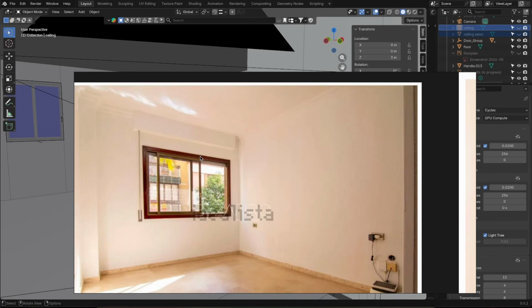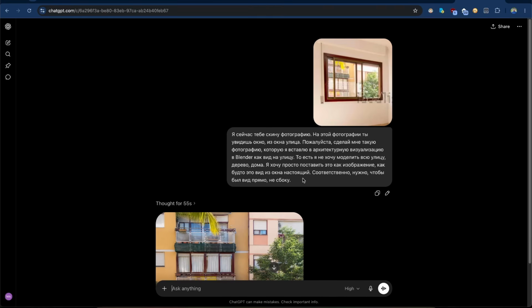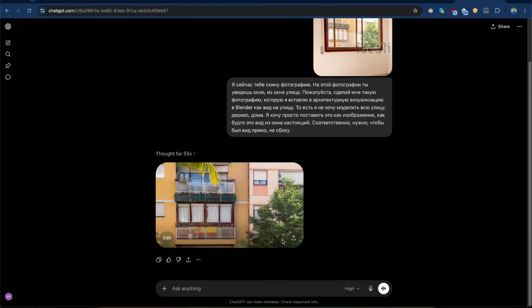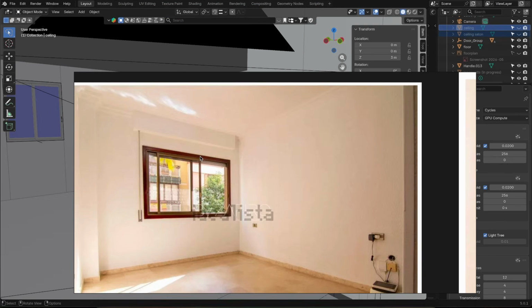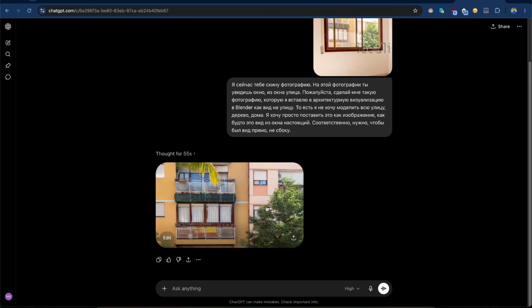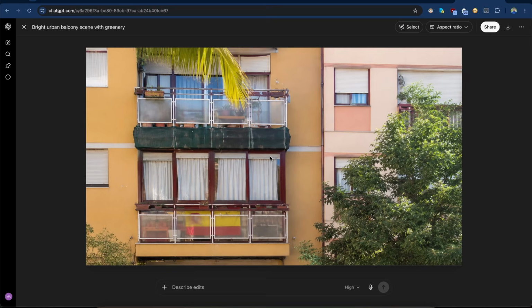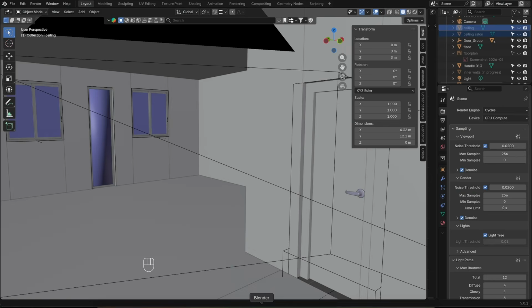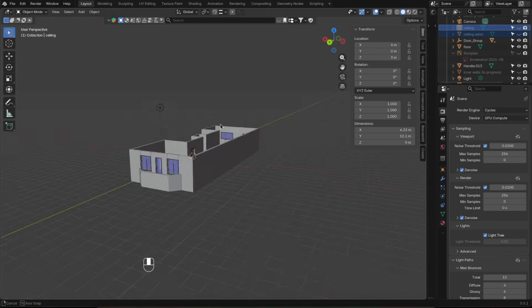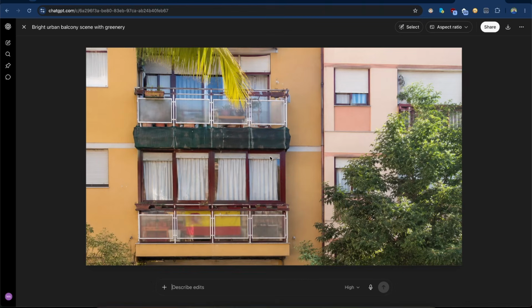Now, I'd like to show you something interesting. Before recording this lesson, I asked ChatGPT for help. I wanted to make sure it could handle this task, and it absolutely could. I took a screenshot of this window. As you can see, the photo wasn't taken perfectly straight on, but I needed an image that I could place perfectly parallel to this wall inside Blender. My prompt wasn't even particularly detailed, but ChatGPT understood exactly what I meant. By the way, you can find the prompt in the description of this video.